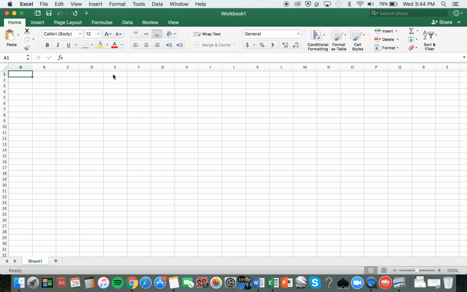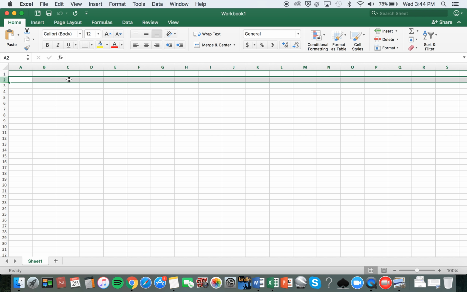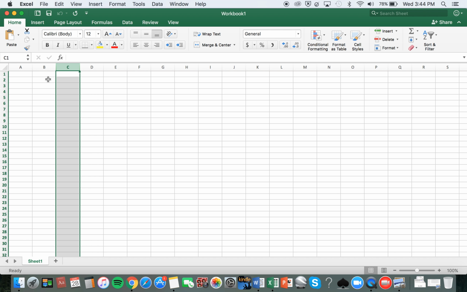Excel better. This is called an Excel spreadsheet, and the spreadsheet is made up of different columns and rows. So this is column A, column B, row 1, row 2, etc. At the intersection of every single column and row is a cell, and each cell has its own name. This one is C4, this one is D4, and so forth.